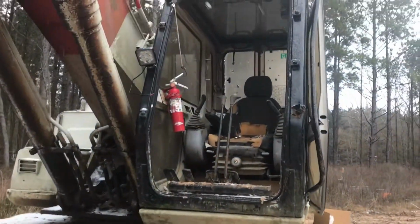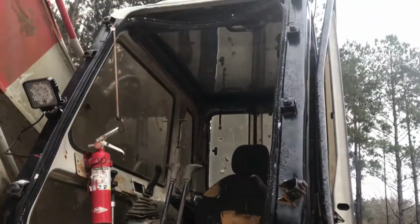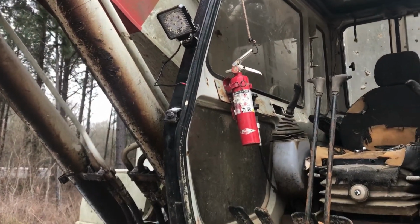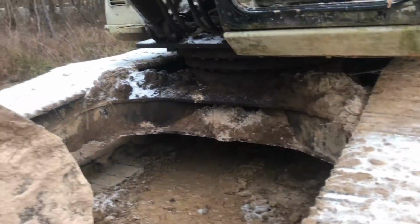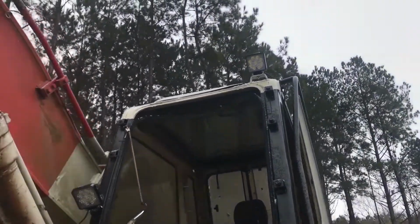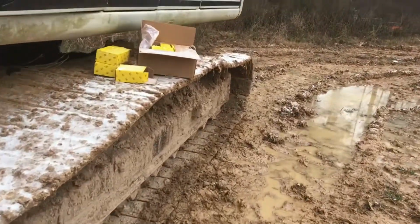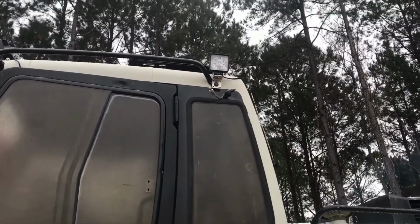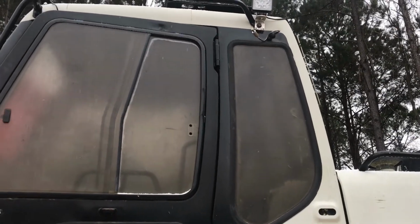But anyway, I've got one here I just put on the front of the cab. I have no idea what those brackets are supposed to be for. I'm sure that's probably put on like a forestry package, I guess. But anyway, I just took one of those bolts out and got one mounted on there that's shining down, so we'll be able to see what's down between my tracks. Try to keep from running over stuff. That one I put up top to shine out, but it's also shining down a little bit, so it should light up a little bit out in front of the machine, but still on the ground. And then I put this one over on the side in place of where the CB antenna was at. So when I swing the body of the cab, I'll be able to see what's out to my left. I can't see out my right side anyway because the windows on this thing are so nasty.